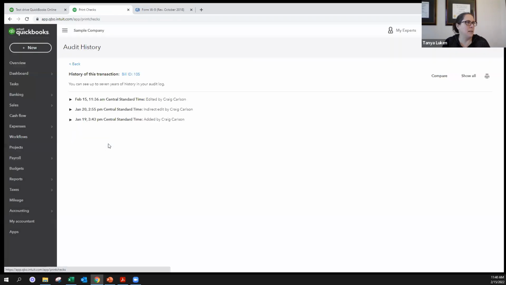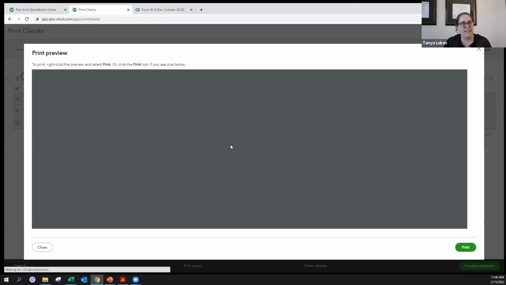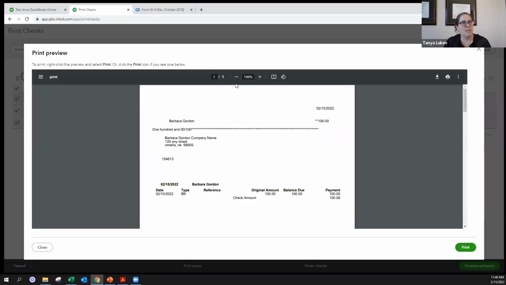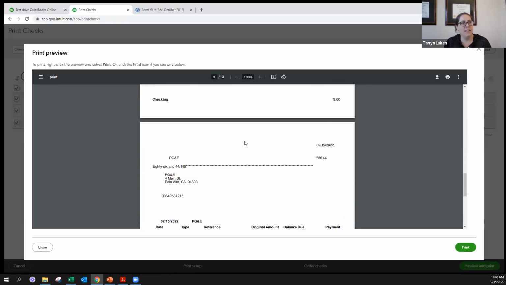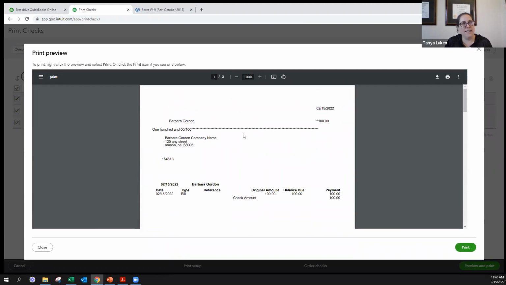And I'm not sure it'll let me in the demo. Okay, so here it's gonna ask me, what account are you printing the checks for? So my checking account. And then it's gonna ask me my starting check number, and our starting check number was 71. And then from here, you're gonna review and print. And then it's gonna come up with this, and you'll see that there's 3 pages here. And so I'm gonna print these 3 pages, and then it'll print out on my printer on check stock, all right?